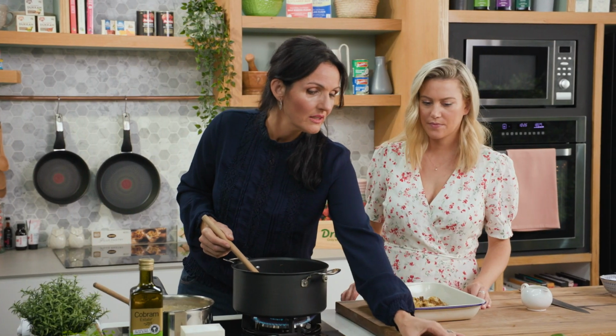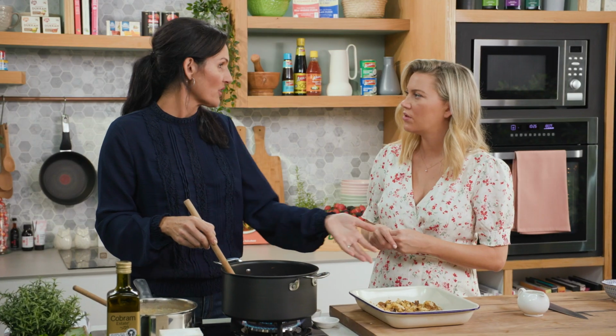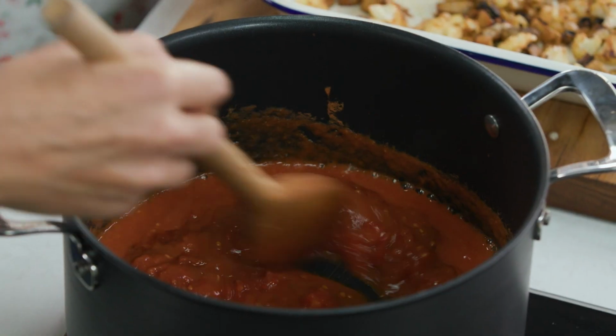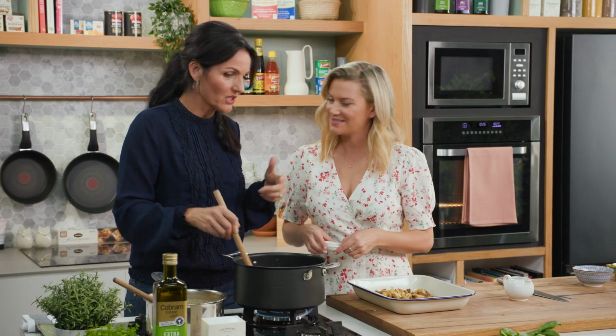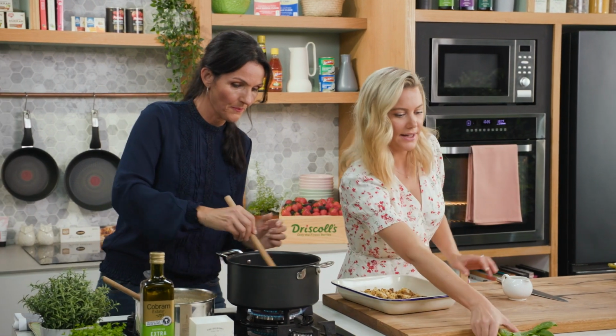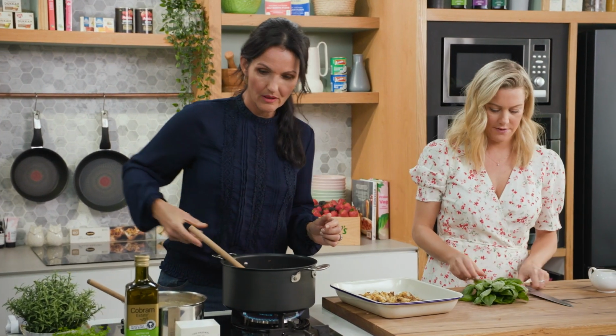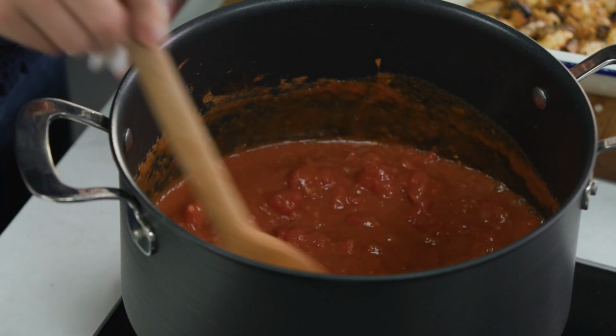A little bit of balsamic. You don't need to cook it for a long period of time because it is going back in the oven, and we're going to then cook it again with the lasagna. Now I've just put a little bit of sugar, which just helps sometimes with the acid of the tomatoes. And can you just pick a few leaves of basil for me? I can indeed. I'm going to go in with a little bit of seasoning. Tomatoes love a bit of salt.